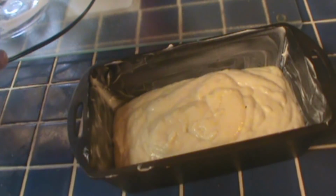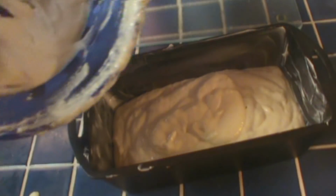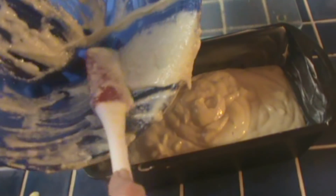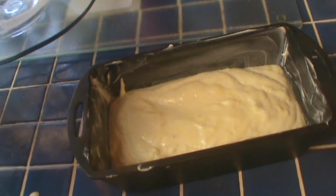You know, a word for cooking with cast iron. It just holds the heat, makes a nice crust on bread. You can find cast iron bread pans. They're not very expensive. They'll last forever. Your grandchildren and great-grandchildren can use them. And my great-granddaughter has helped me cook in these, so someday they'll be hers.